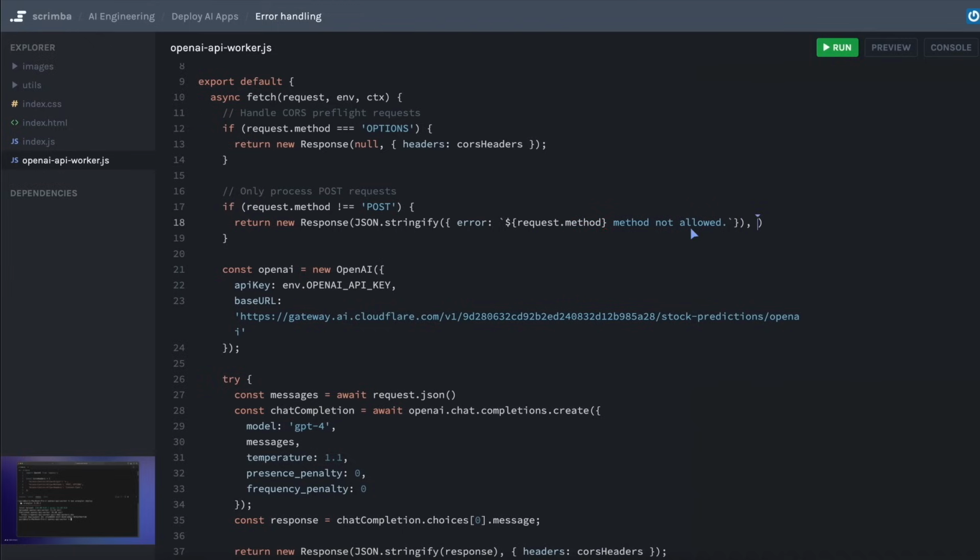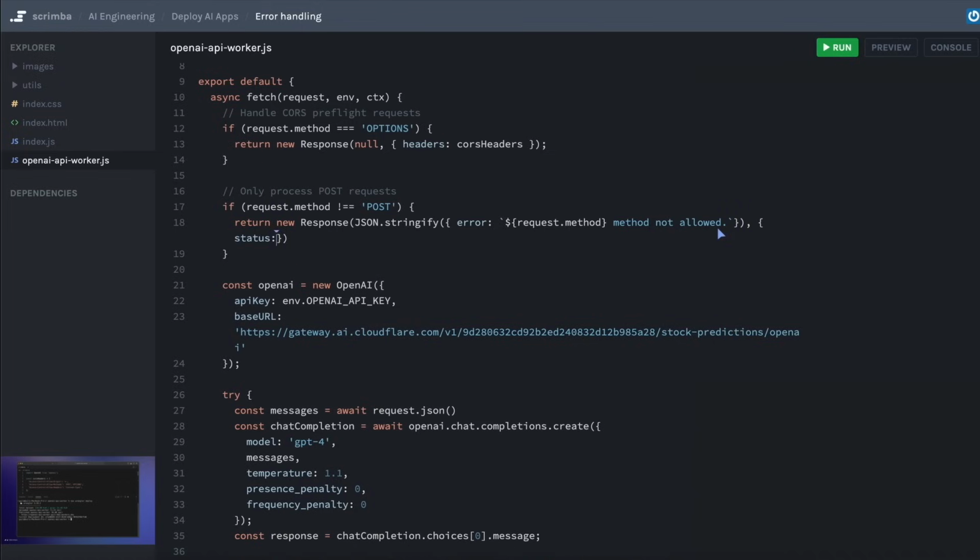I'll also pass response an options object as a second argument because I want to respond with a 405 method not allowed status code to inform the client that the worker does not support the method. And once again, I'll pass the CORS headers to ensure proper CORS handling. Overall, this helps ensure that the worker does not inadvertently process or respond to unwanted request types. Also, clearly defining the expected request method simplifies the logic, making it easier to maintain and update, and it helps new developers understand the intended functionality.